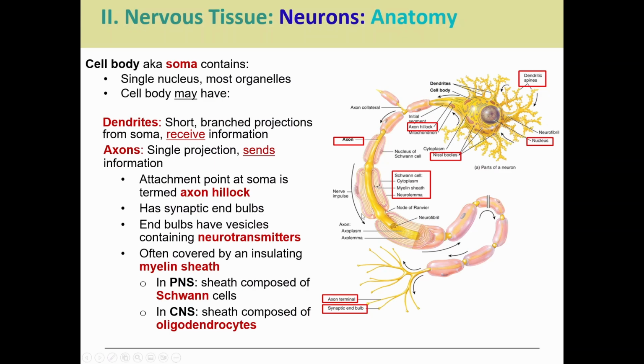We generally have a myelin sheath going down. Again, remember, Schwann cells will make that in the peripheral side. Oligodendrocytes are responsible for that in the central side. But this is our basic generic neuron, right?